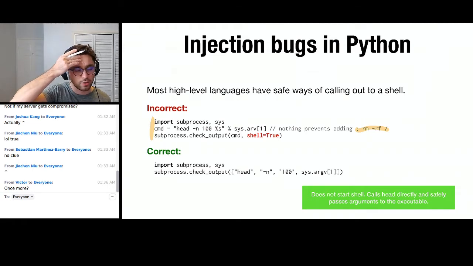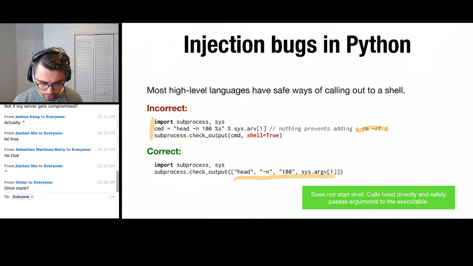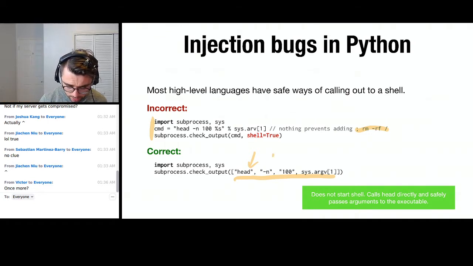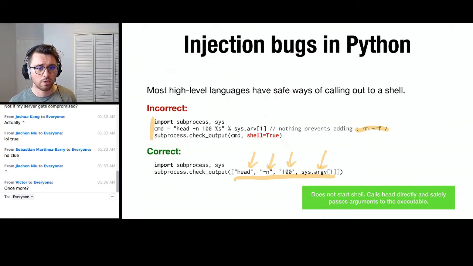So the right way to handle this is to use safe APIs. Instead of concatenating strings the way we are in the first example, what we should do is use this list form, which essentially escapes everything before it calls the underlying exec function. This doesn't actually start a shell. It passes the arguments to the executable as an array, right? These are the arguments that are passed essentially as pointers to strings in the argv array that is passed when we actually do the execve.